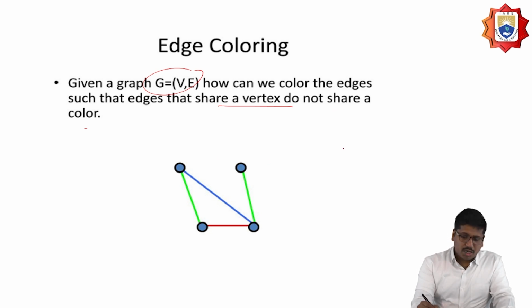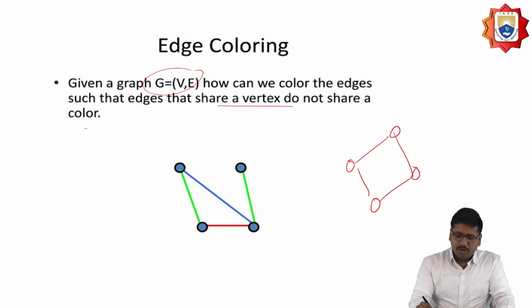So if I'm going to have a graph like this, when I make one edge one color, definitely the next should be another color, right? And similarly I can do another color so that no two colors coincide, and this should be another color. So if I draw another edge, definitely I have to give another color.